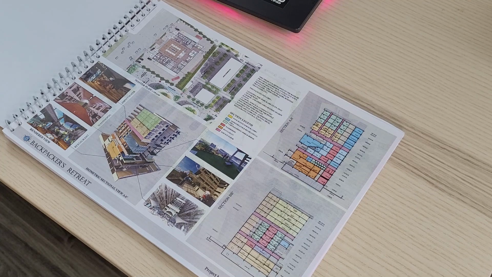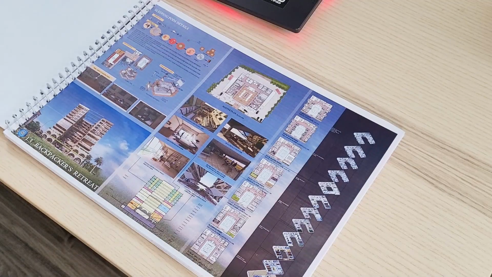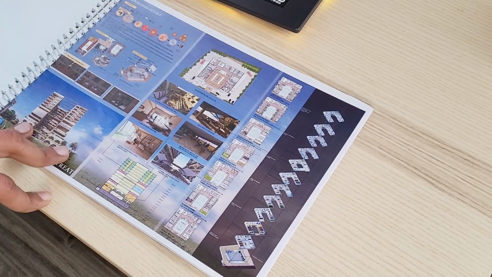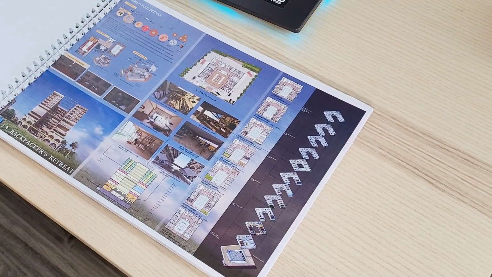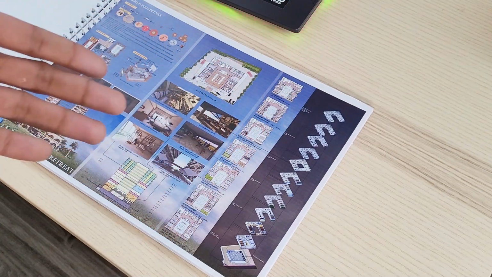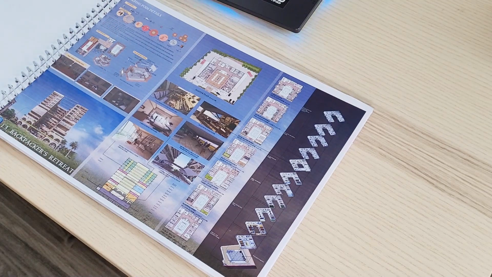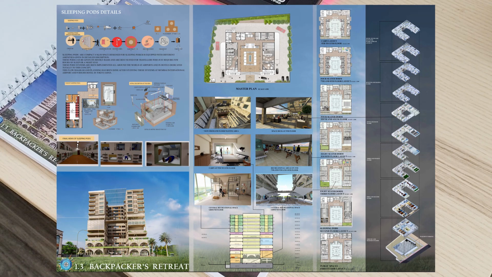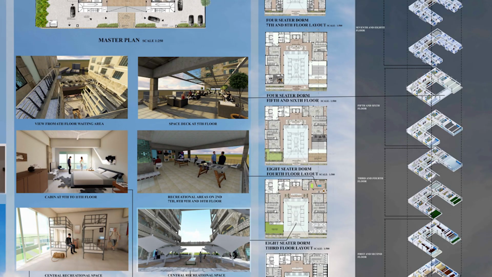Don't place everything on your sheet. Just place it in such a way that it looks good. Try to follow a grid system. And here are the other plans and the renderings. So this is something which I wasn't in favor of, but one of my professors told me to give this axonometric view, which if you zoom in on the JPEG, it won't be blurry or pixelated, but yeah, obviously on an A4 size paper it won't make sense.